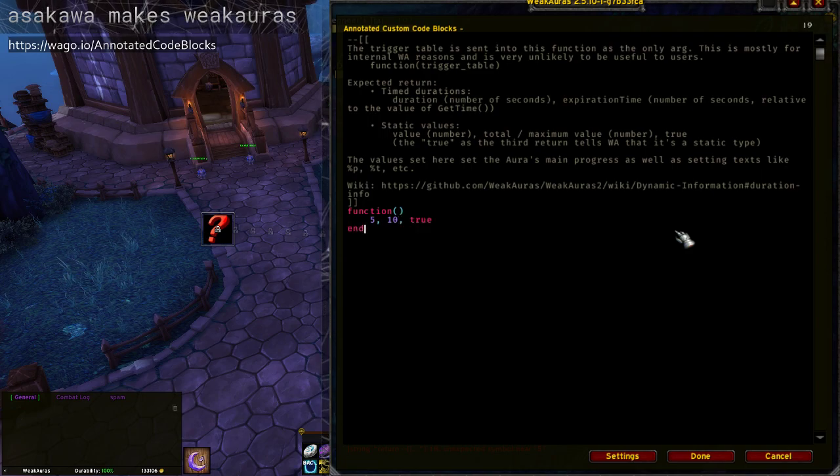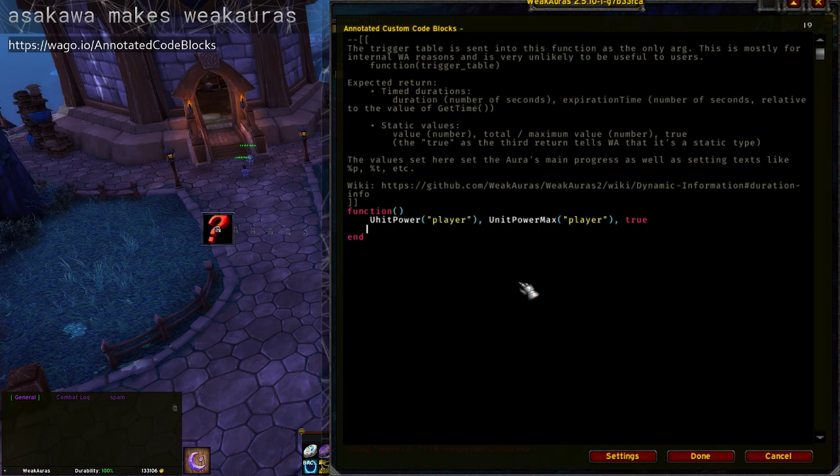But then I also need to say true, and that true tells WeakAuras that this is a static timer that's being used, a static value. The most common situation for things like this would be, you might use unit power, max, and true, and there you've just made a super simple power bar.